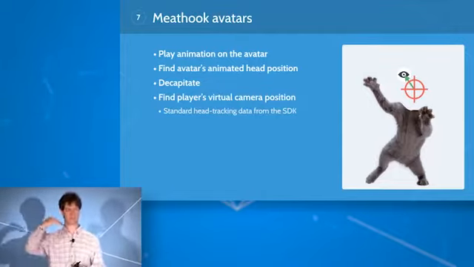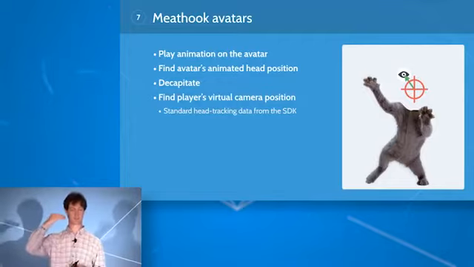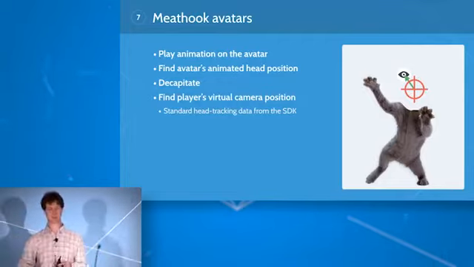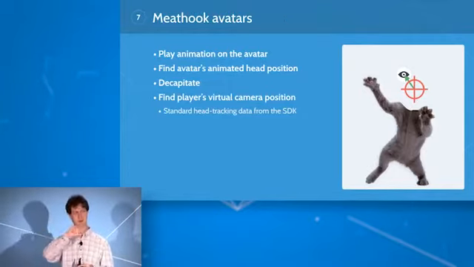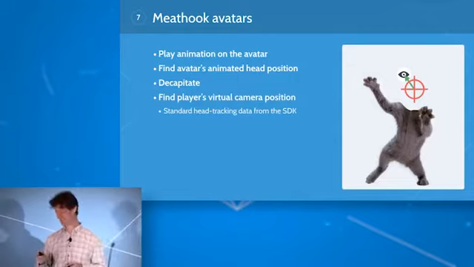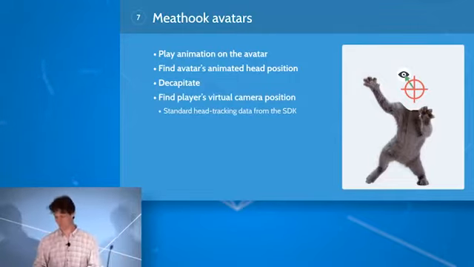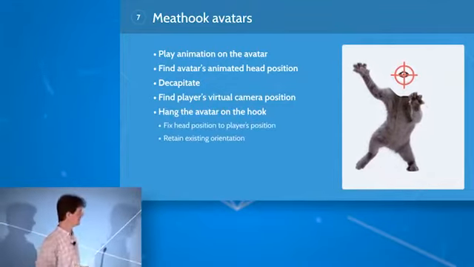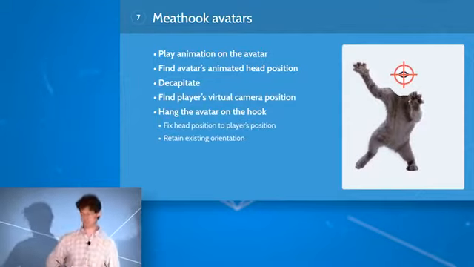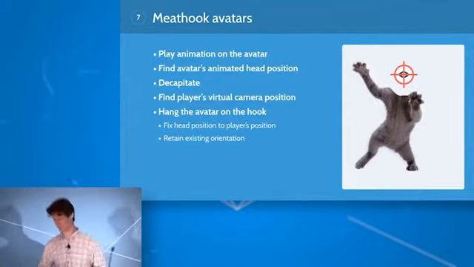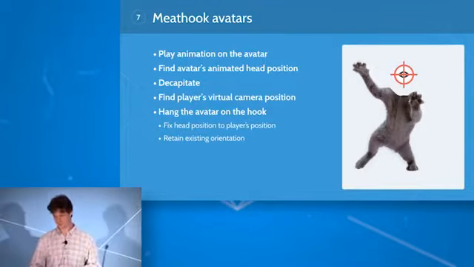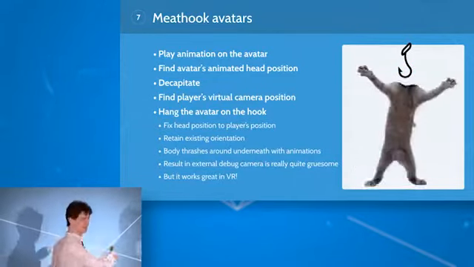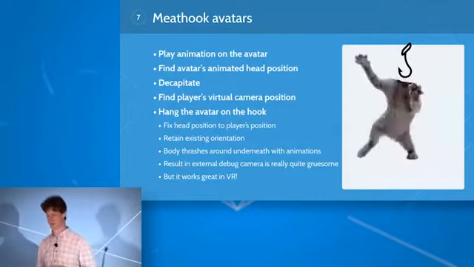The way we do this is above a certain known bone in the neck structure, we just shrink all that to 0. So if you look at it from the debug camera, it's gruesome. It's just got a sort of pink stump. But you can't see this when you're inside, so that's fine. Then we find the actual player's head from the SDK. So the SDK says, oh, it's up and to the left. And then you just move one to the other. That's it. And you retain the existing orientation because we want the avatars to be able to spin and things like that. But the position gets nailed to the actual user's, what they're doing.